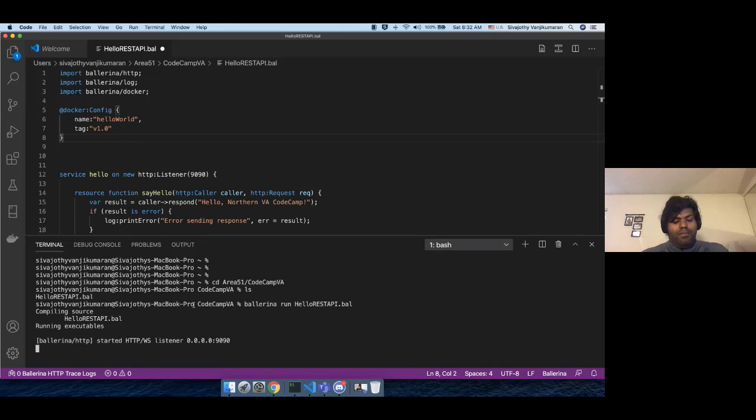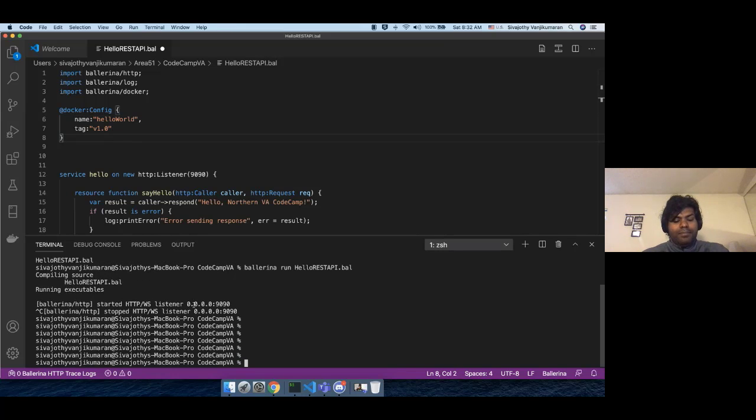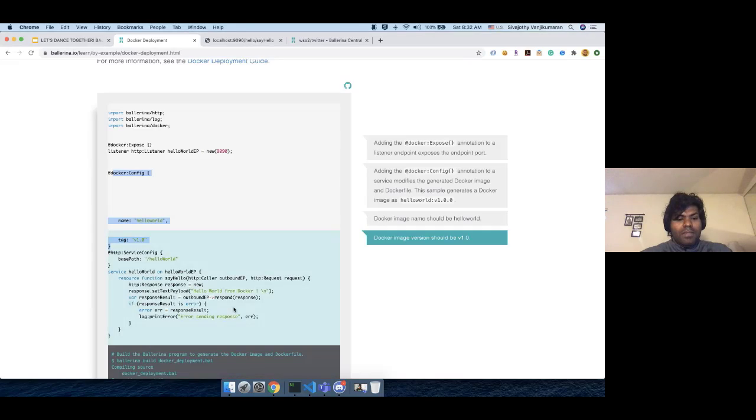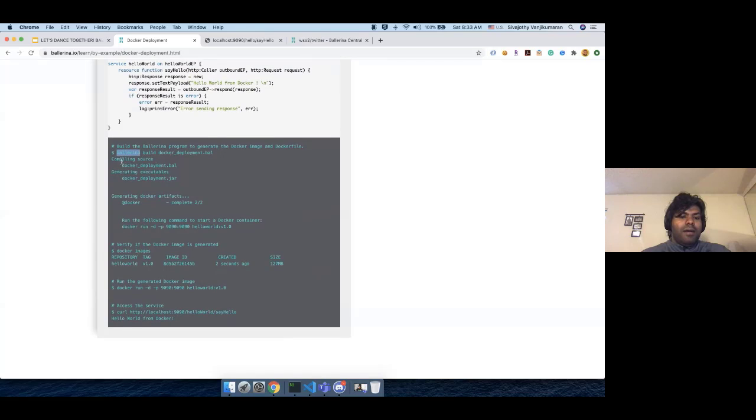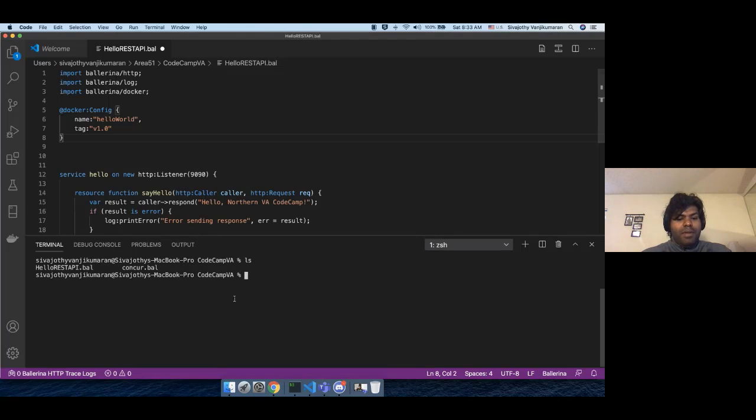So when I build this, when I build the Ballerina, what's going to happen is it's going to build the Docker image as well. So let me do that. I'm not running it, but I'm building it.